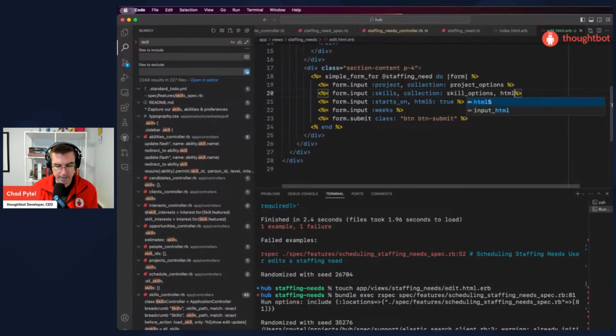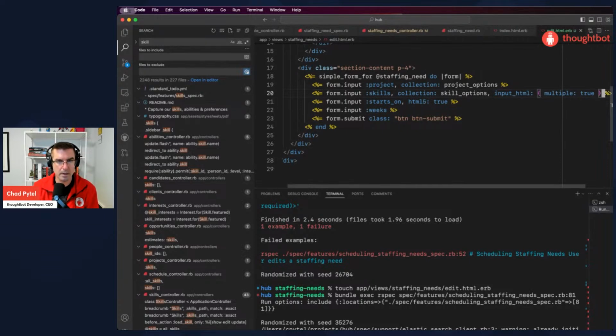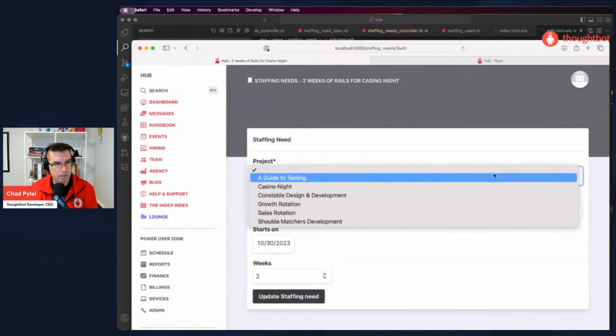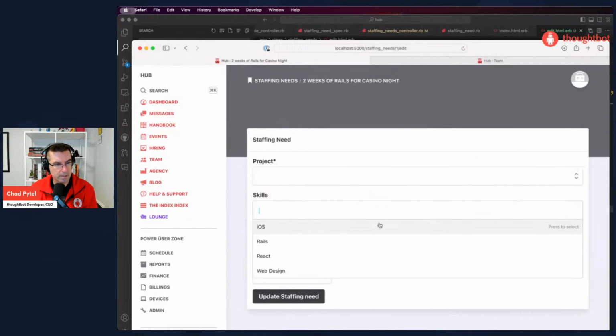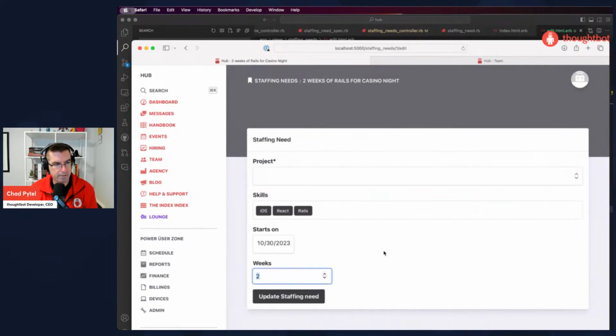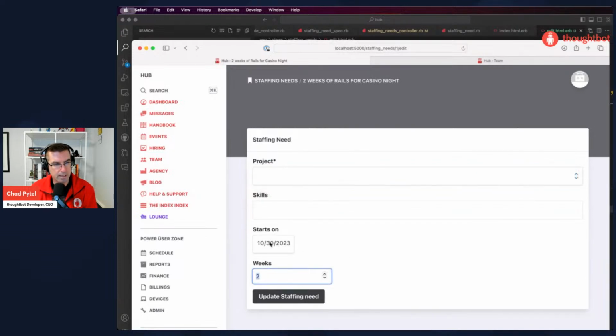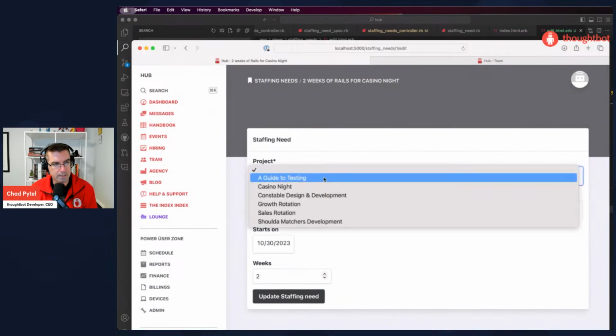Actually, we need to tell the input that multiple is true. And we actually convert those in the view to a JavaScript autocomplete. But so we can see now we have a nice selector for those. It's interesting though, it's not loading the existing project or the skills. It did load the start date and the number of weeks.